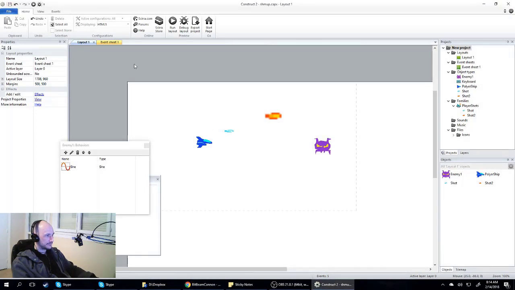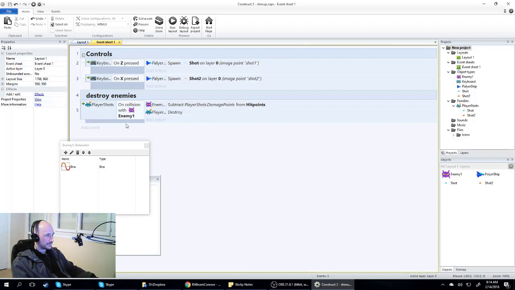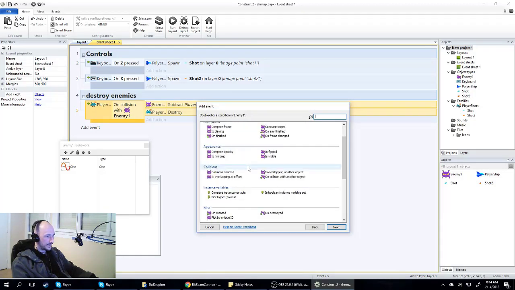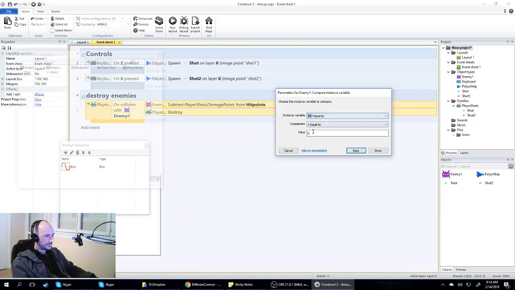You've got to create an action when he runs out of hit points or something, right? Exactly. So I'm going to drag that into that. And all right, so now we are going to just check our enemy and compare its instance variable. And of course, this is really important for beginners. The instinct might be to check if the hit points are equal to 0.